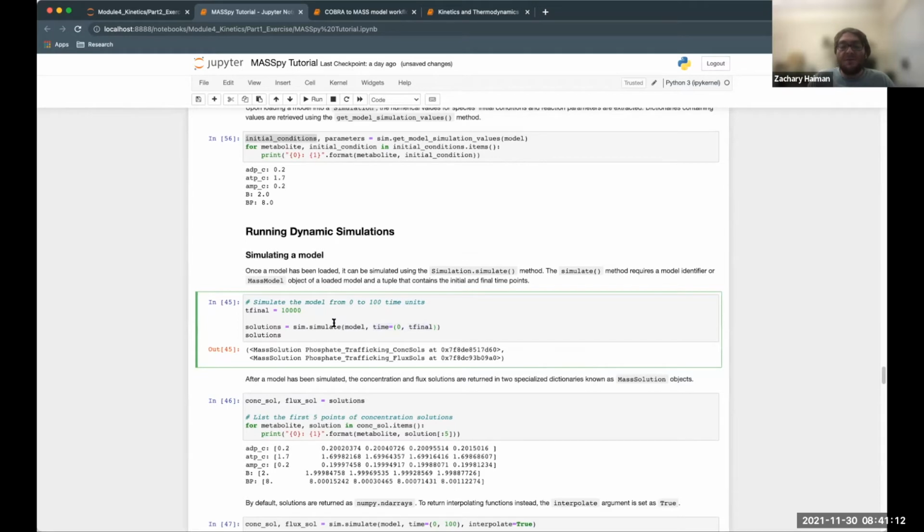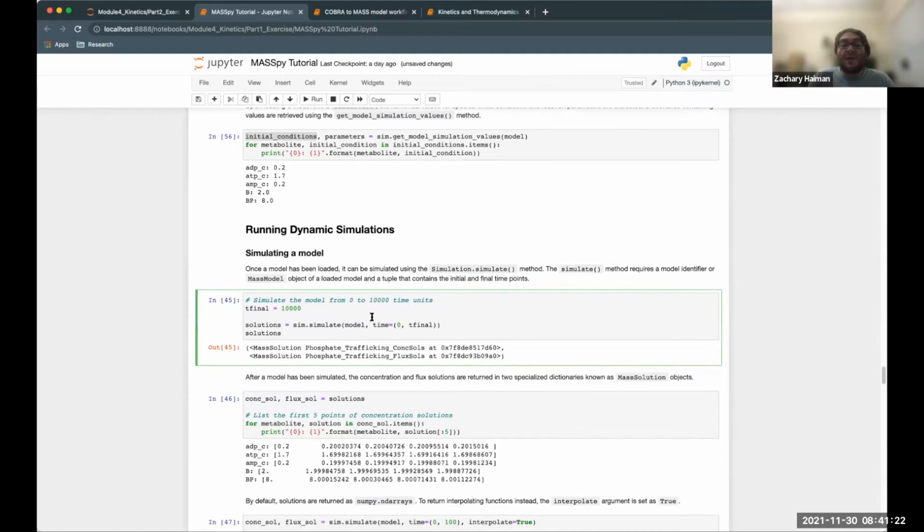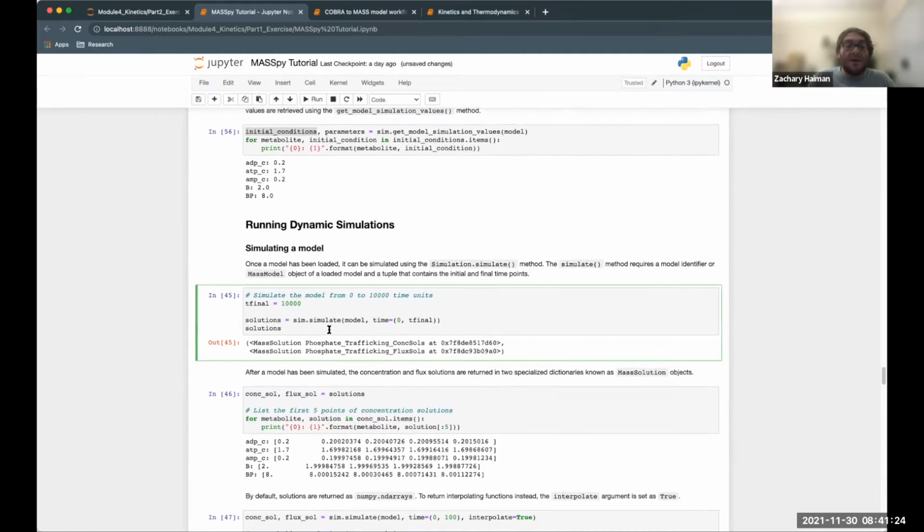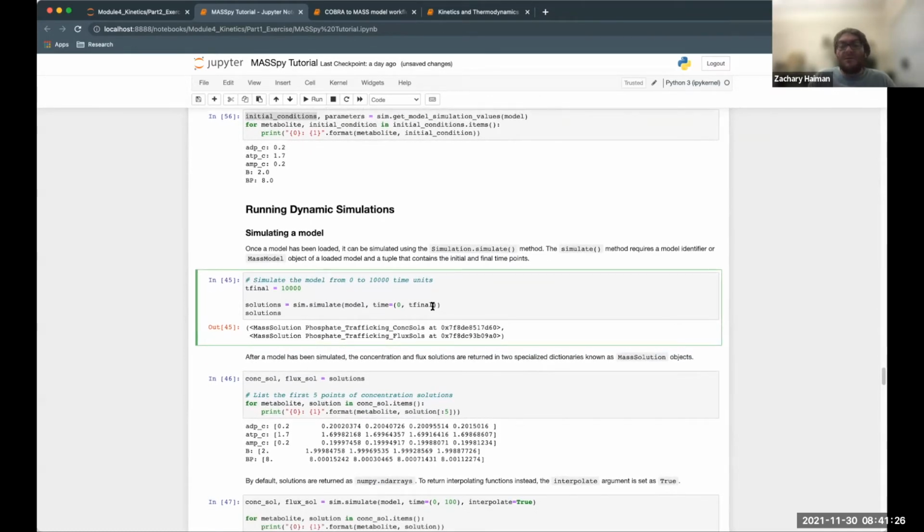If we just provide the starting and end times, then libRoadrunner will make the decision on how many time steps we need. We can always provide a number of points if we feel that we need more by adding a third argument, but in this case, we won't need that.